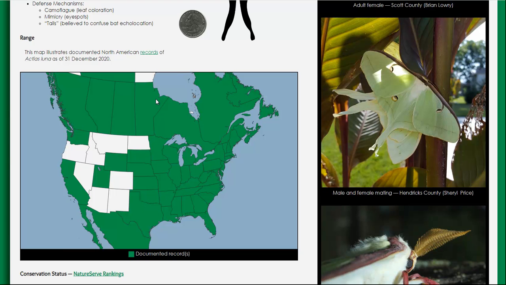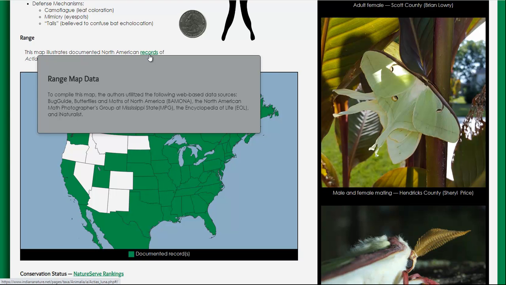We've added a background color, and we've added another one of those popover graphics, which is real similar to a tooltip that you may have seen, on the word records. So we say that this map illustrates documented North American records. And well, what does that mean? It means that we took the sightings data from 5 different sources. Technically it's 6 different sources because we're including our own project in there. And there have been some instances where we have had a species recorded to the GAINLP project that were not on any of these 5 data sources.